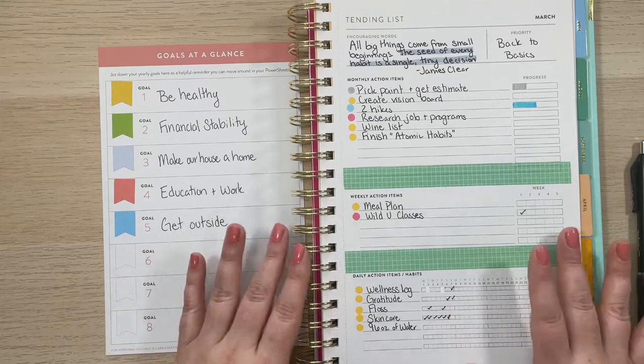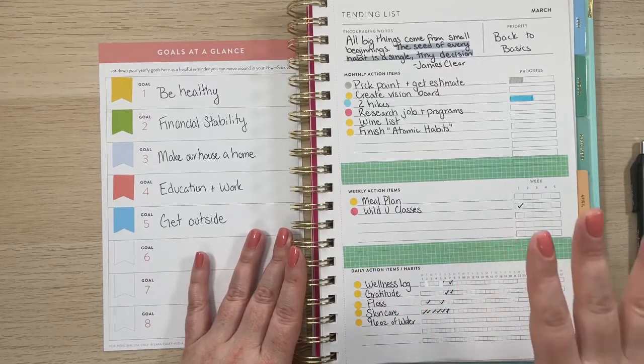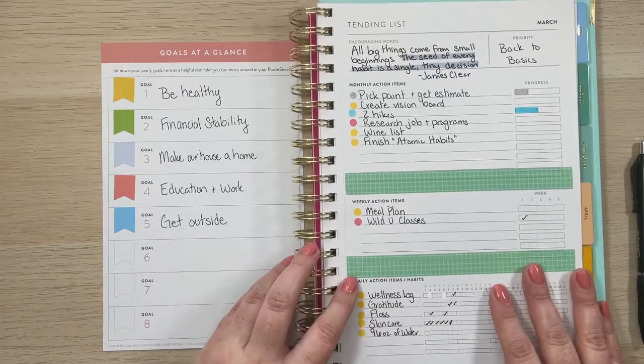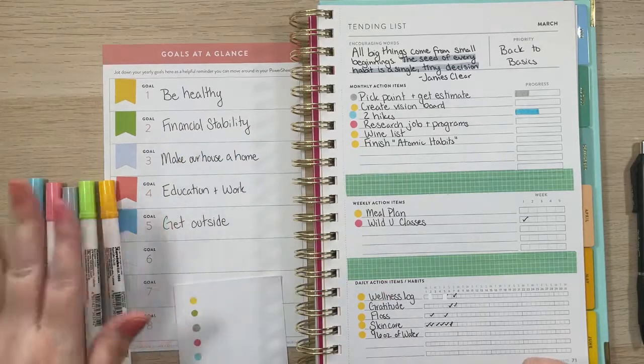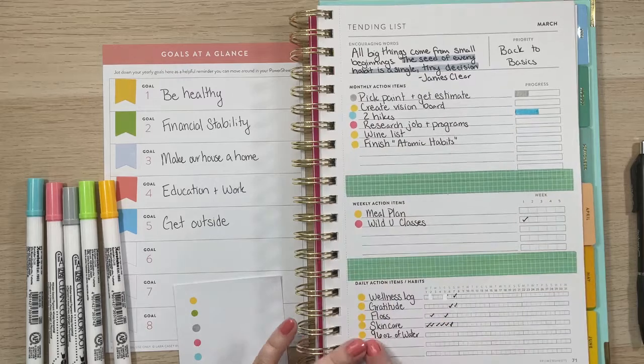And then I have my daily action items. Like I said, this is mostly to me, my daily action items are health and wellness. So after I put everything on there, I go through and I use my clean color dot markers. I have color coded them to match my goals that I already had set. So I'll go through and dot them here.